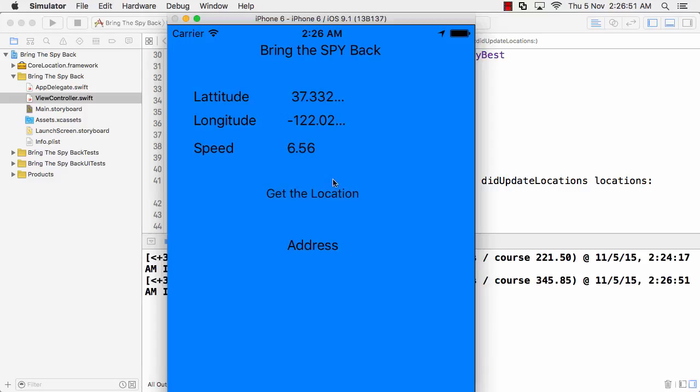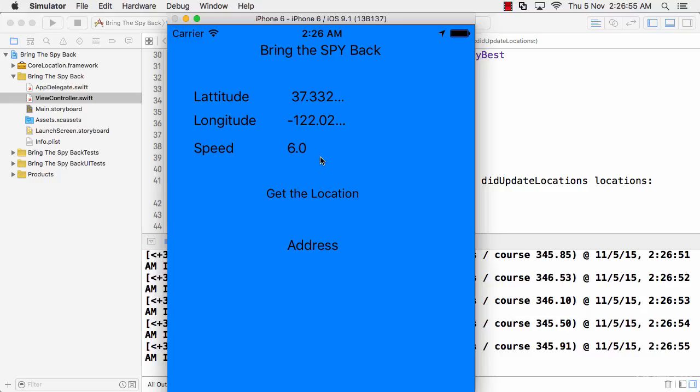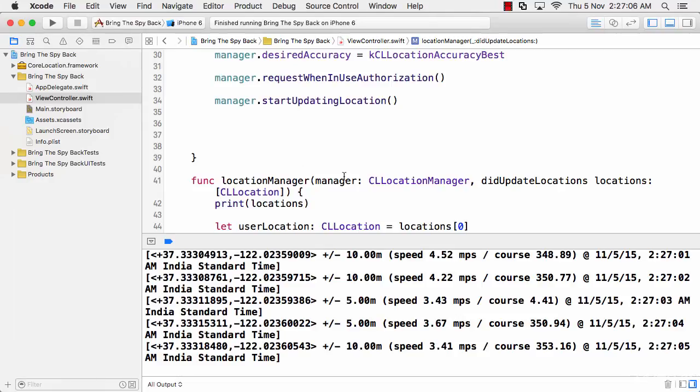And get the location, and we can see, hooray, we got a label being updated. Nothing much fancy. You might have seen, hey, this is child's work, everyone can do that. But remember when you were just getting into the course, how tough it was for you. Okay, now it has been fun.